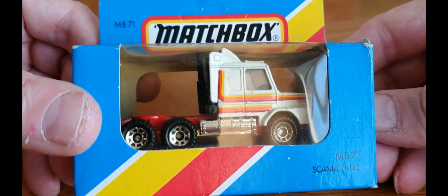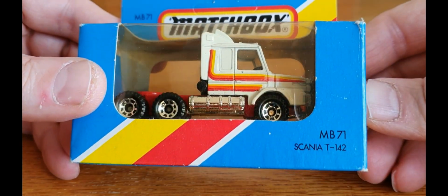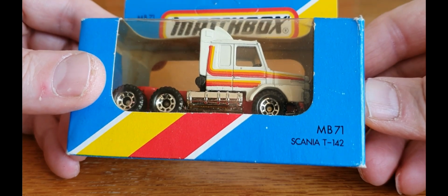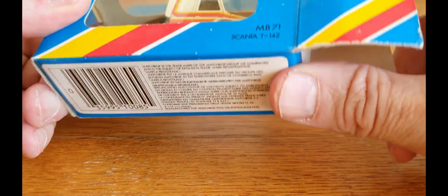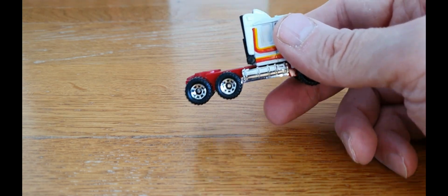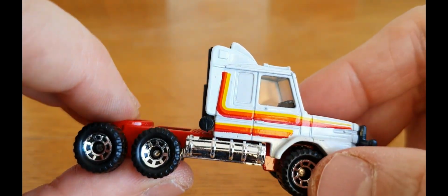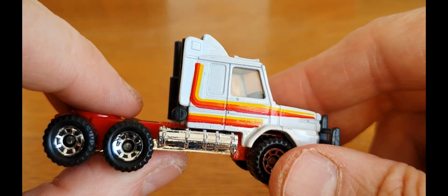And then the last piece that I picked up today is this, the Matchbox MB71 Scania T142 or 142 truck. So let's get it out, move the boxes, and there it is. And again in fabulous condition, really nice.